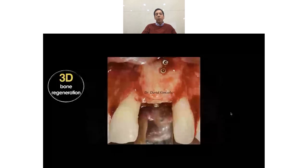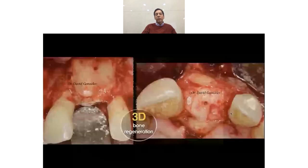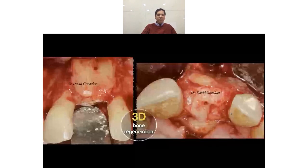Many views of the bone, the incisal view. And this is after removing the screws, we see the stability. Remember, I left it for 6 months. I don't like the 4 months very much.